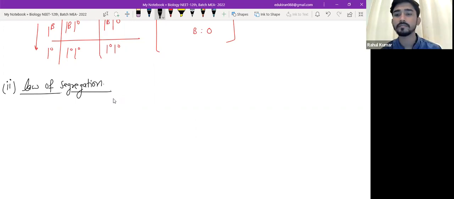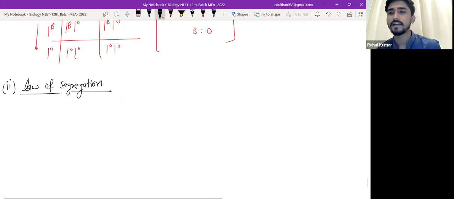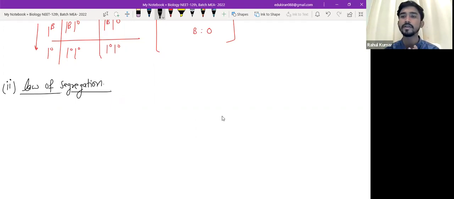Yes, perfect. So what Mamuna said in a slightly complicated manner, I'm just going to tell you very simply. The law of segregation simply says it does not matter whether the alleles coming from both parents are the same or different. At the time of gamete formation, they will be segregated without blending. Is it clear?